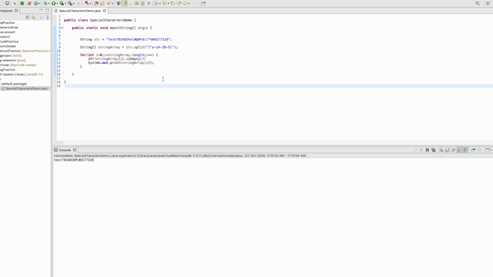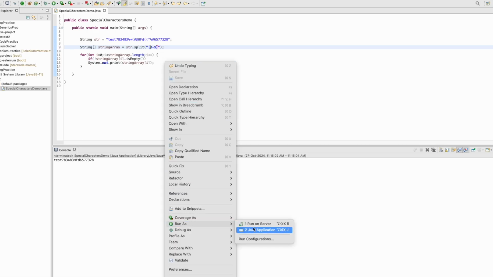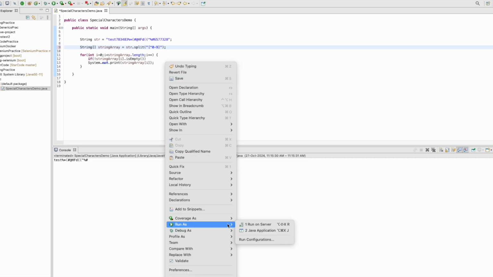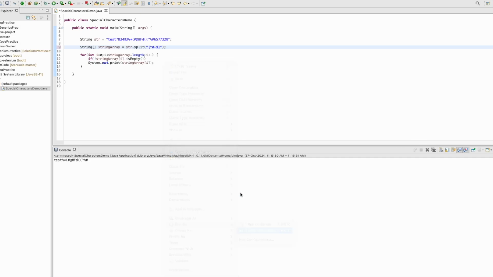Now if you want to separate only numbers, you can change the regex pattern over here, guys. For example, if you only want numbers, you can do something like this. Let me print out what is being printed now. Now if you see, we have completely eliminated the numbers. Let's say we only want numbers, then just put this particular arrow mark symbol over here and run it, guys. Now we will only get 0 to 9.